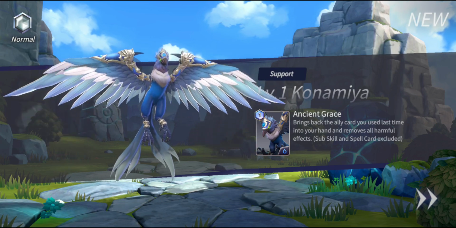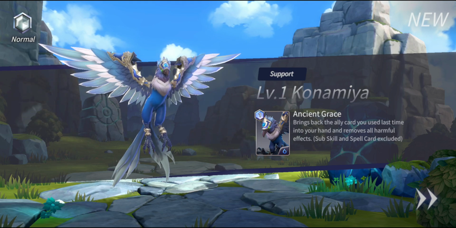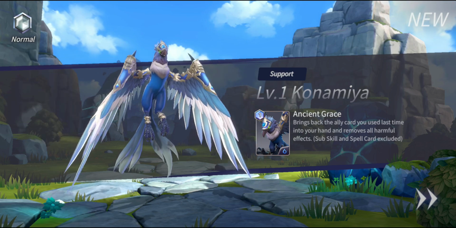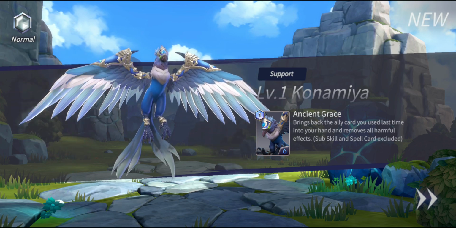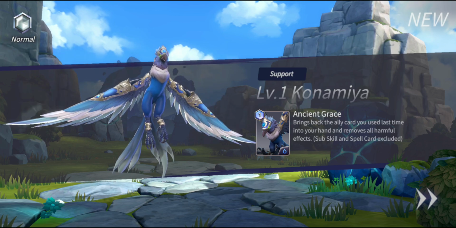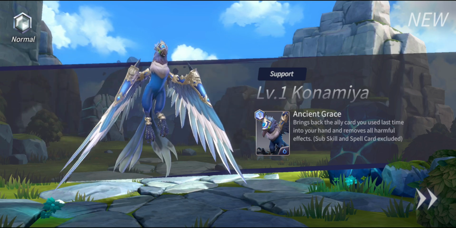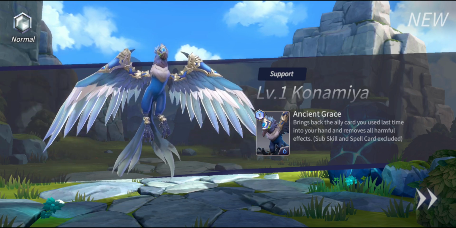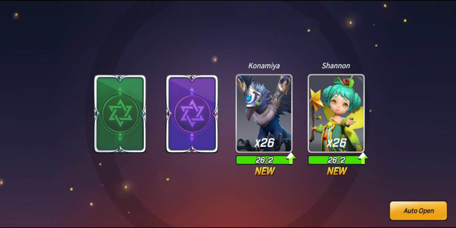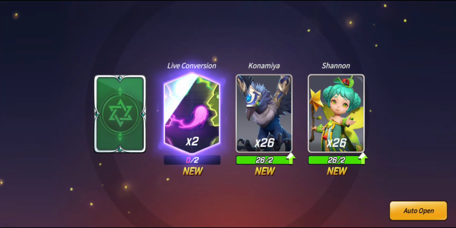Oh my god, this guy is really good as well, and that's gonna be the Ice Konami. This game is really trying to give us a really good gaming experience right off the bat when we start a new account. Oh my god, look at this Ancient Grace. Bring back the ally card you used last time into your hand and removes all harmful effects. Okay, he's really good for cleansing the allies, and that's gonna be quite awesome depending on the content out there, guys. All right, and let's try to get this hero card right over here.